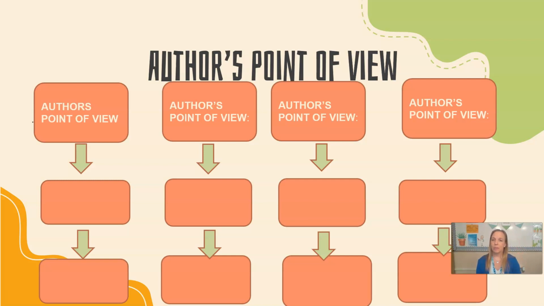So what I want you to do today, boys and girls, is don't think of the big picture right now. We're going to think of that tomorrow. But today, I want you to identify important details from each page and then identify the author's point of view from each page. So then tomorrow, we're going to take all the different points of view and come up with one big author's point of view. A little challenging, but I know you can do it.